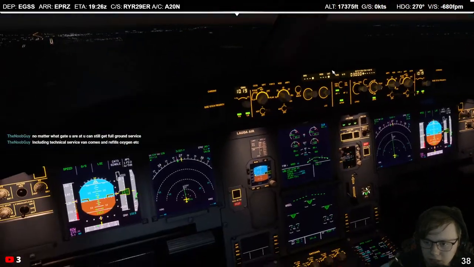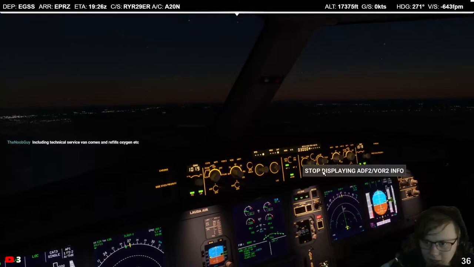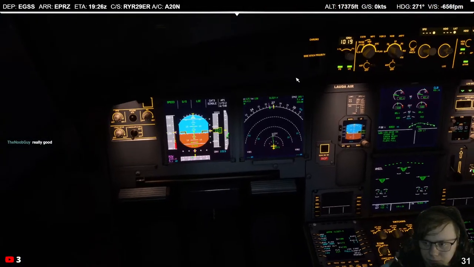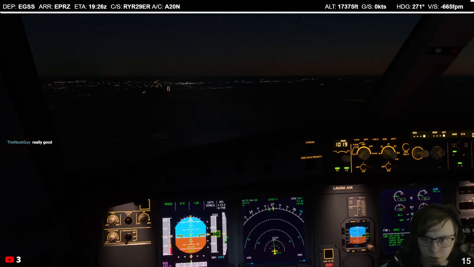Right, everything's ready to go. Flaps are full. We're going to arm the ground spoilers now. We're not going to need them again. We're going to check the cabin. Cabin all sat down and ready to rumble. Lovely wing view. Not that you can see anything.